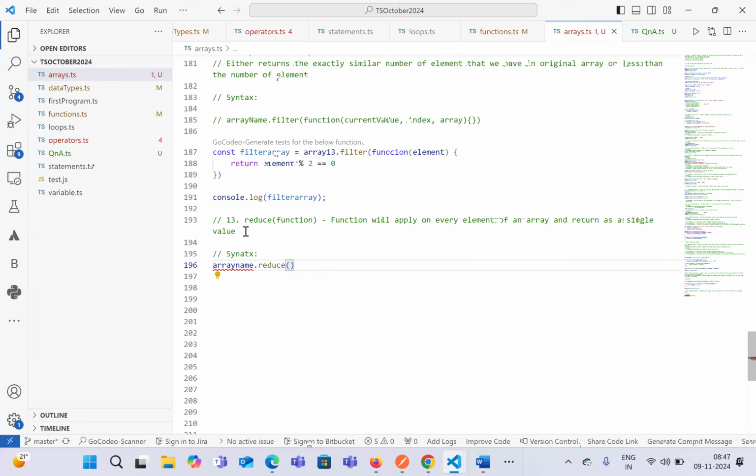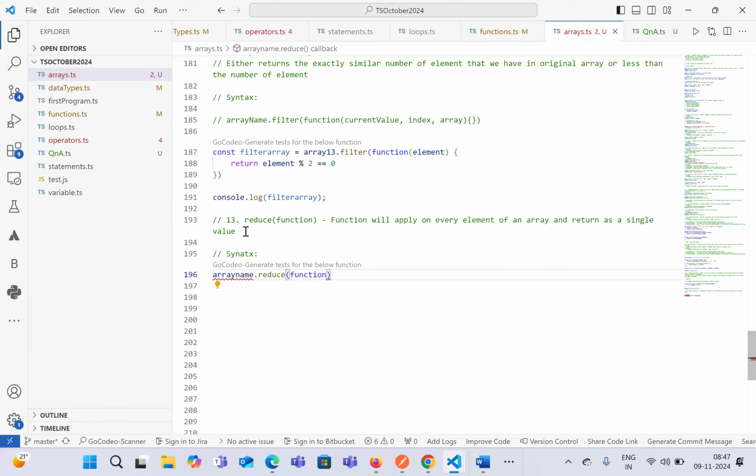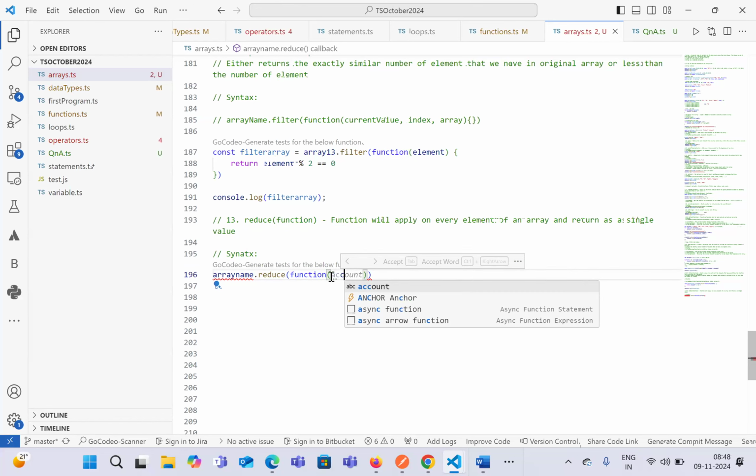There is a slight difference in the parameters of the function over here. It will take a function as a parameter of reduce, and this function will take one additional parameter, which is known as accumulator.